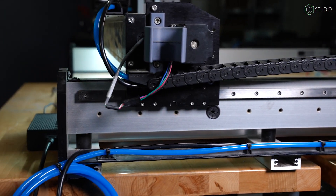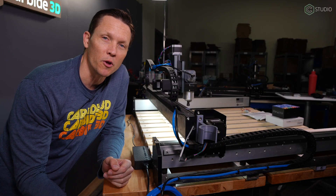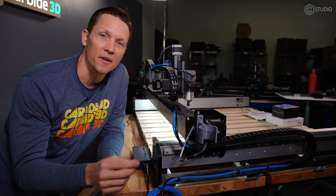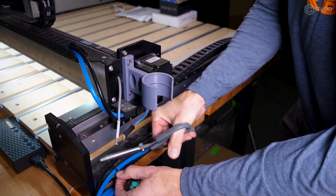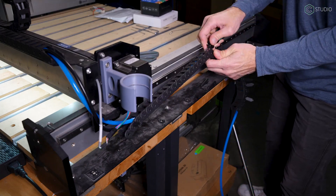Your VFD, your plug for your router — whatever you have on the machine probably goes to this back left corner. This is where we've located a power strip with our machine, so it's one button to turn everything on. No matter where your main power is located, you'll want the lights to come on with the machine or put a remote control somewhere. After all, you're in charge.